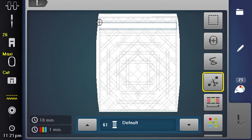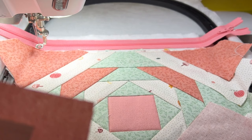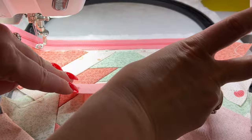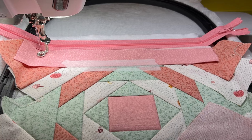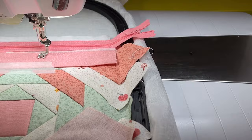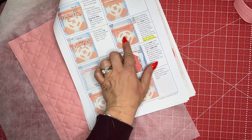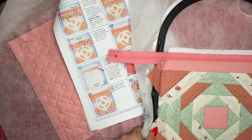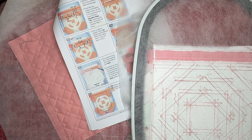Color number 61 stitches the zipper down. After that, take your below-zipper outer piece — the pink one folded in half — and align the raw edge to the stitch trim line from the previous step. Once that stitches down, flip it up to go right underneath the zipper coils and stitch color number 63. Before stitching color number 64, take your hoop off the machine, turn it upside down, and very carefully trim the poly mesh stabilizer out from under the zipper. Don't get too close to the stitching line — you definitely don't want to cut it.